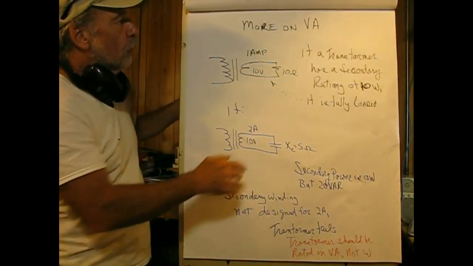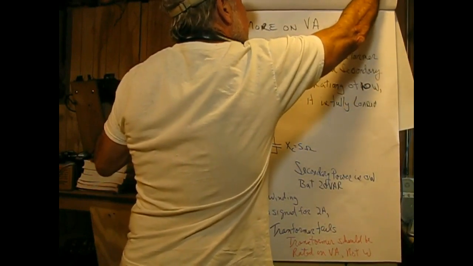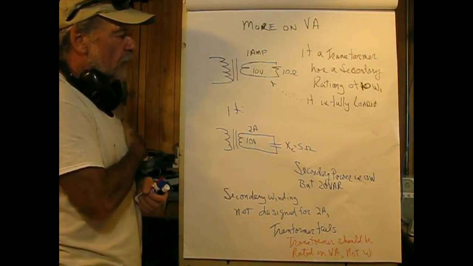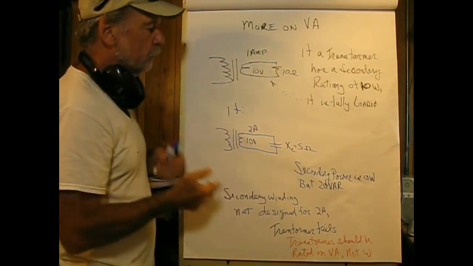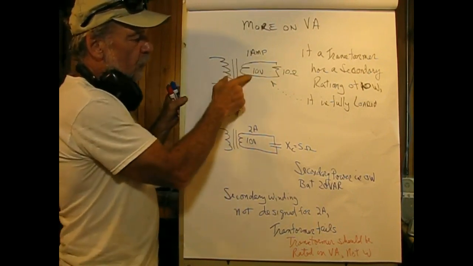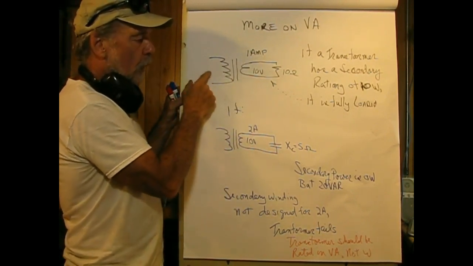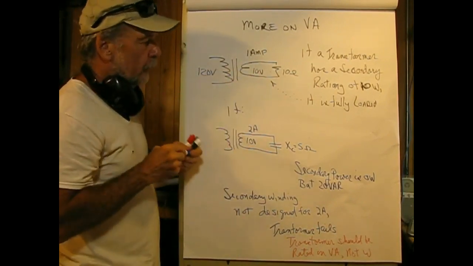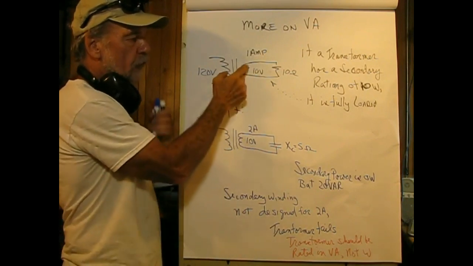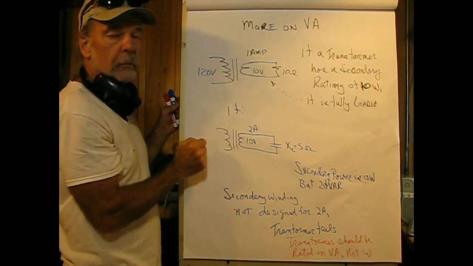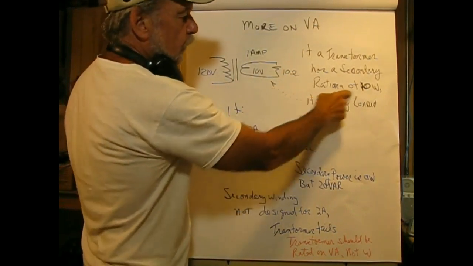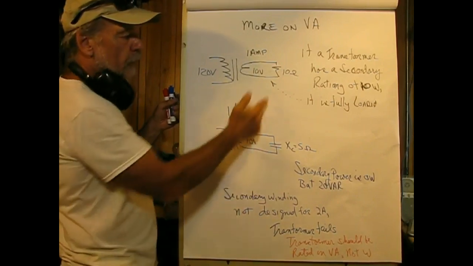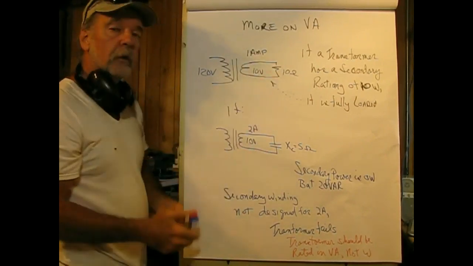One more thing before we end this topic - more on volt amperes. We'll start with a transformer. We have a secondary, this is called a primary winding, and we might connect this to 120 volts. We have a 10 volt secondary, and the transformer is designed and wound such that the wire can carry 1 ampere. If a transformer has a secondary rating of 10 watts, under this circumstance, it is fully loaded. We have a 10 ohm load, 1 ampere flowing, 10 volts, all is good.